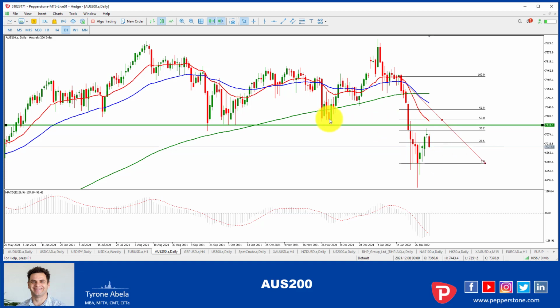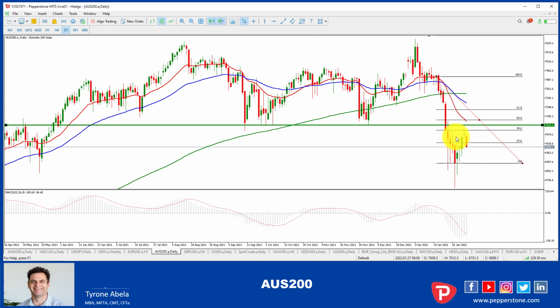But the key line in the sand here is the 71.30, the level I've got drawn up here. And of course, the other level of 6,900. If it breaks and closes either above or below those two key levels, I think that we're going to see a bit of a trend continuation for the next few weeks. There's no worries about that. So certainly an interesting one. The pattern played out really nicely, but a very, very important zone that it did sell off on. The 38.2 can't be understated, how important that pullback actually is. So a really, really important one.